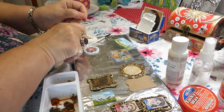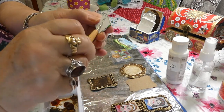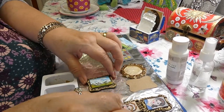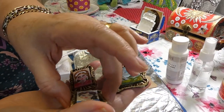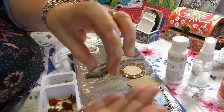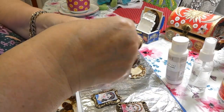Let's just get my tacky wax again. You only need a little piece. So a small packet of air dry clay will make quite a few pictures for your doll's house or ornaments. I will show you in other videos ornaments that can be made, vases, food.